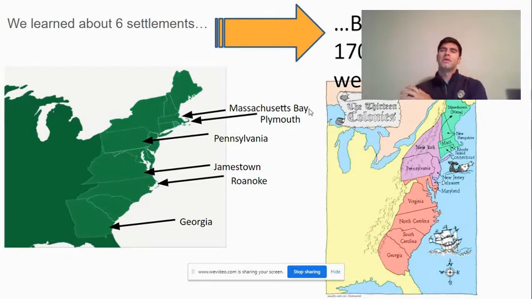Okay, so in the 1700s, Britain begins claiming areas all over the world, not only in North America, but also in Africa and over in Asia as well. And they decide to change their name from England to Great Britain because now they believe that they have this big empire of land all over the world. And a lot of historians say that the sun during this time never set on the British Empire. It literally never set on the British Empire because they had colonies all over the world, and it's always daylight somewhere in the world.